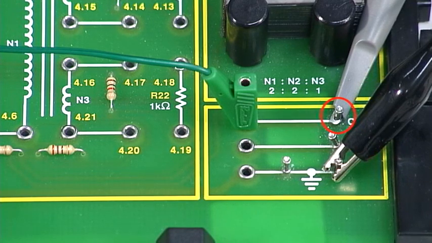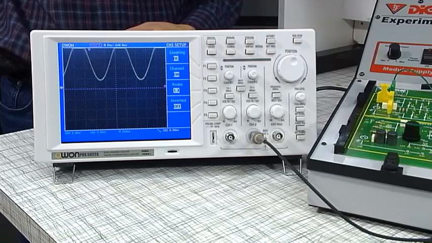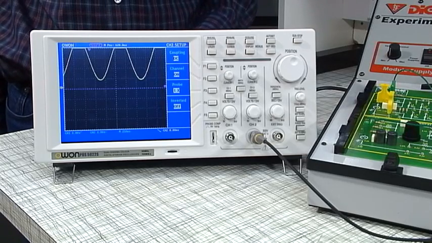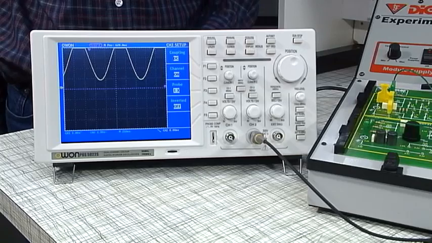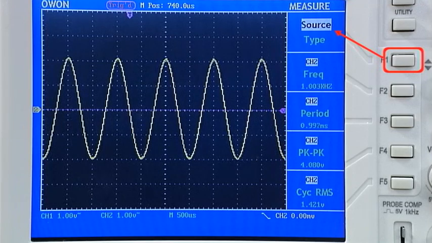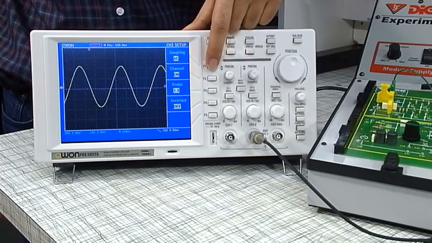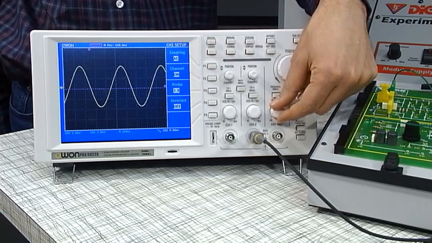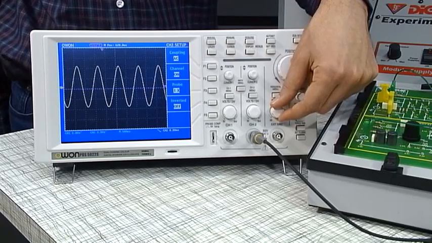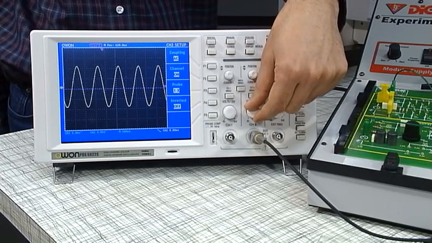The probe can now be connected to any point in the circuit, and the screen will display a waveform for that point. The channel switch should then be set to either the AC or DC position depending on the required measurements. The time-base and Y amplifier controls can now be adjusted so that the waveform fits within the grid on the screen and readings taken.